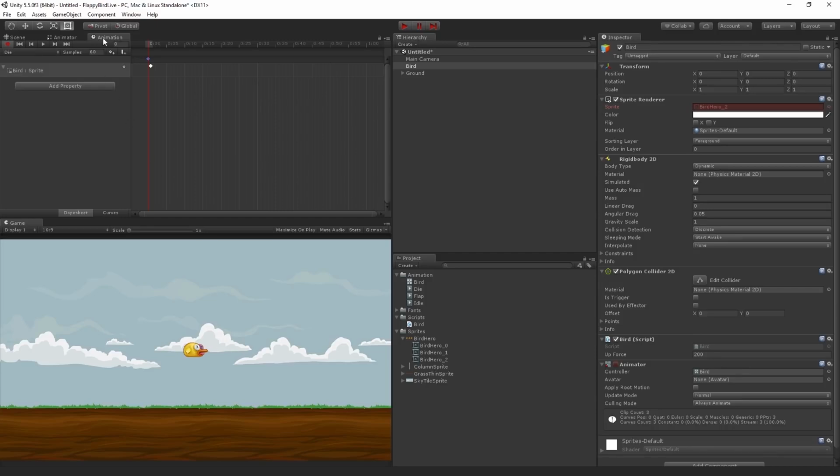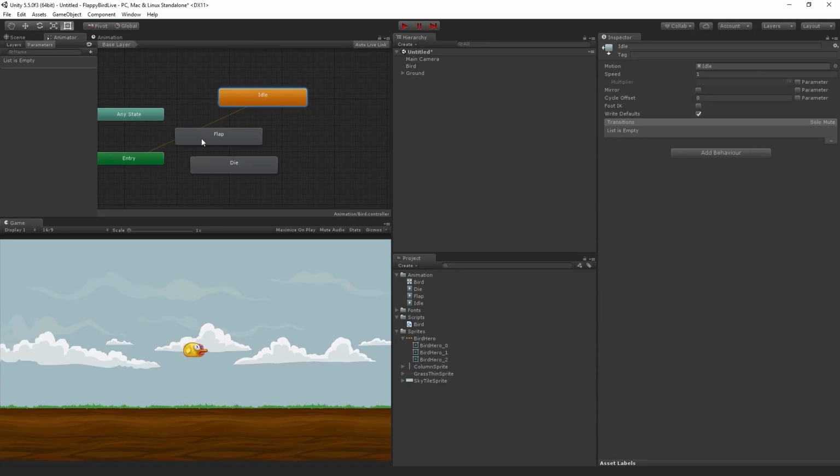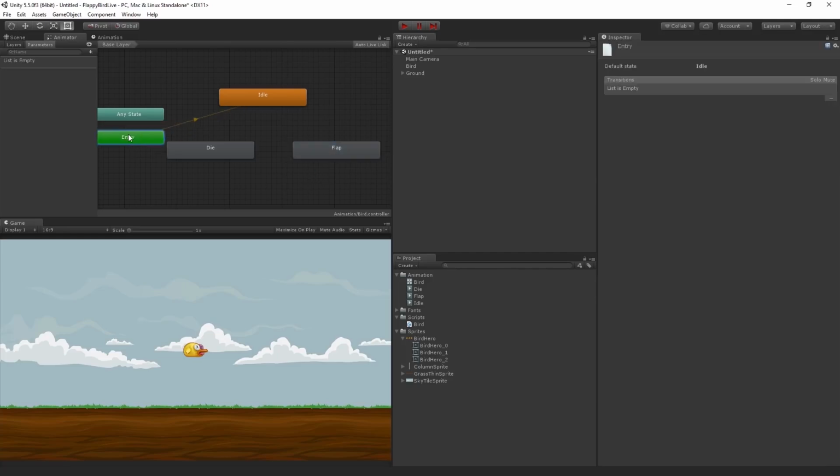So when we started setting up our animation, it opened the animator window, right? As distinct from the animation window. So we're going to switch to the animator window. And we'll see here that we have three states that have been created for the 3 clips that we created. Now, I'm just going to arrange them a little bit just by left clicking and dragging. Put them relatively close together so we can see them all. So the entry node here is when the animator becomes active and starts evaluating the state machine here. This is where we're going to start.